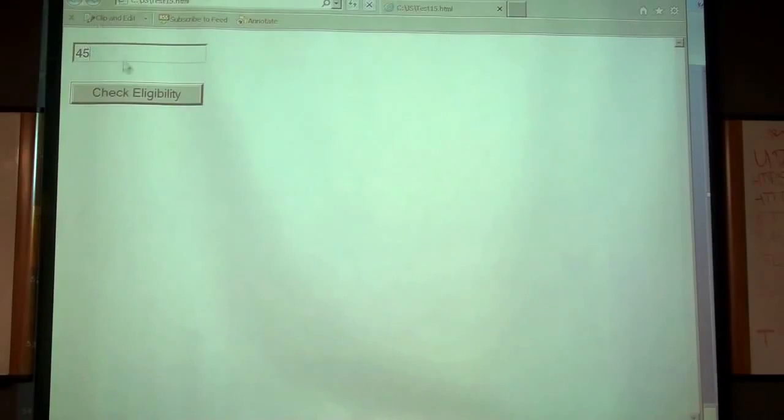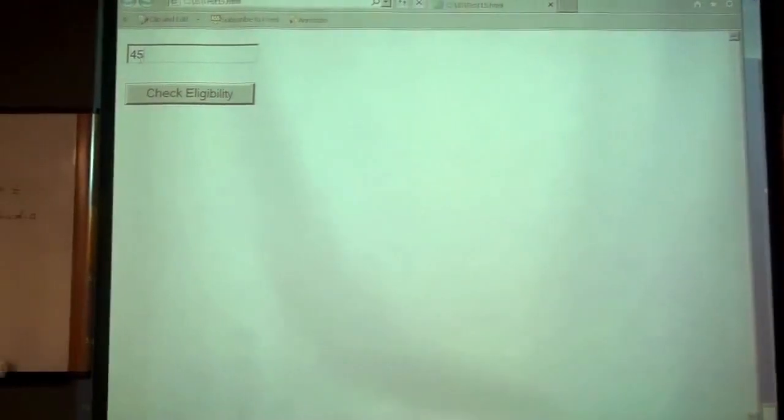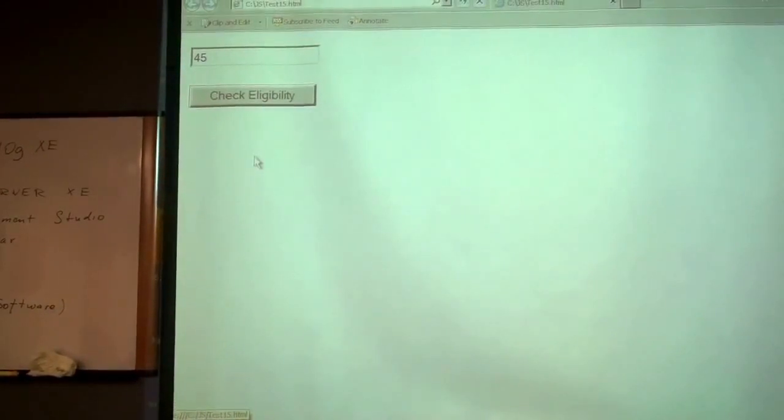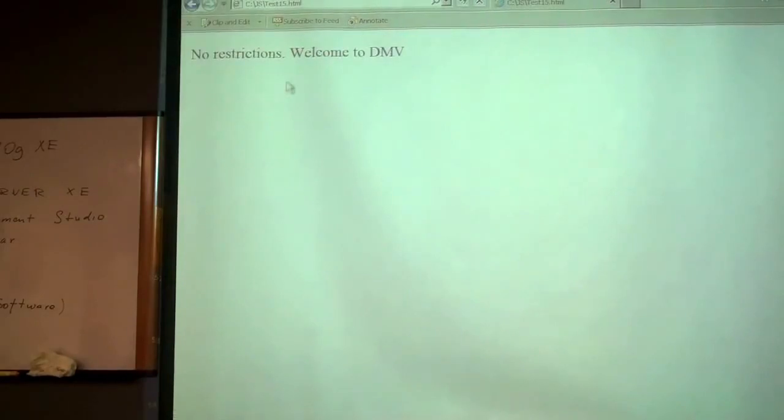This is the value which I inserted. This is supposed to be the age of the person, and I click check eligibility to make sure that this person is allowed to take motorcycle classes. When I check eligibility, it says no restrictions, welcome to DMV. Because we coded it that way.